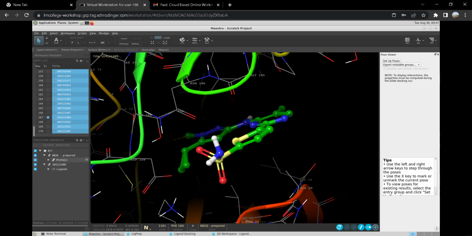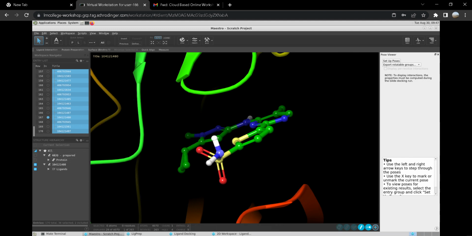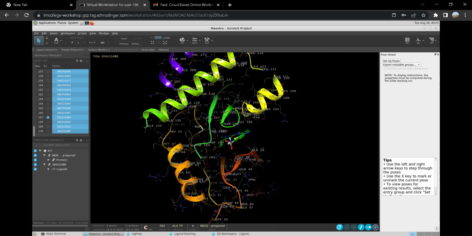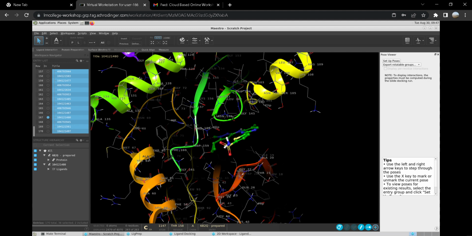Now I'm going to generate the molecular surface for only the protein. Then I'm supposed to evaluate the orientation of the ligand molecule. I think my instance is a little slow. Yeah, so I will try to show you. You remember the molecular surface part, right? So let me just try to show you.